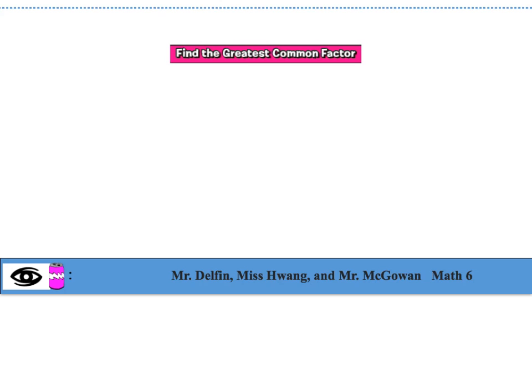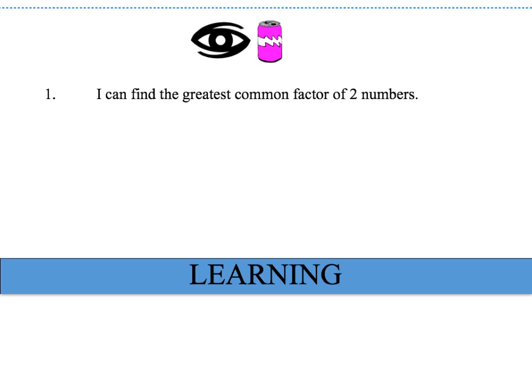Welcome to this lesson on finding the greatest common factor. Please make sure you have these notes in front of you so we can begin our lesson. And my students, let's make sure we update our table of contents. The learning objective for today says I can find the greatest common factor of two numbers.